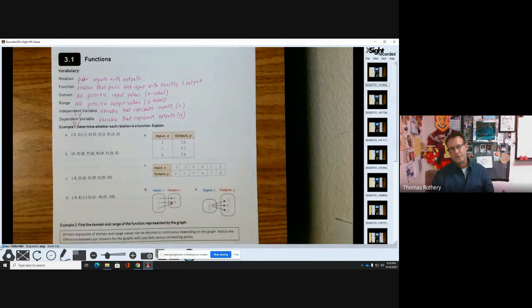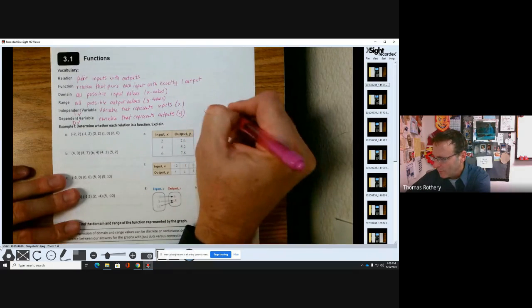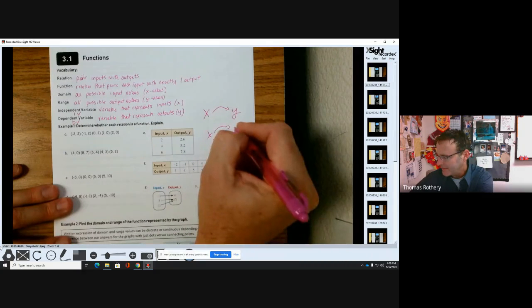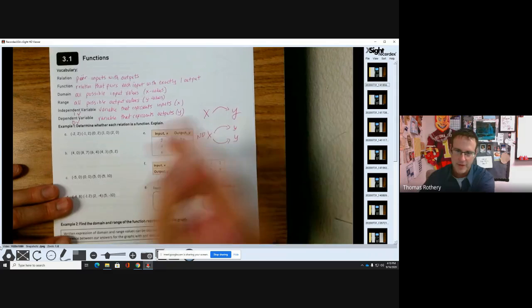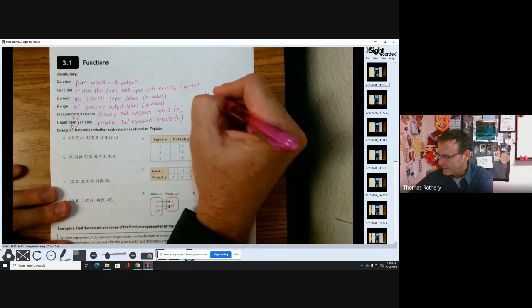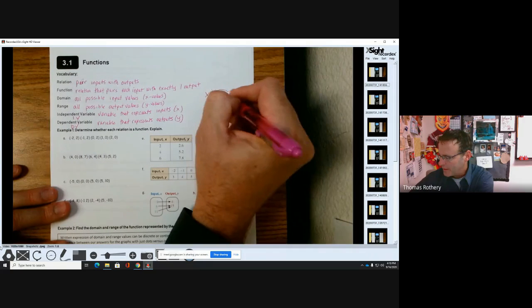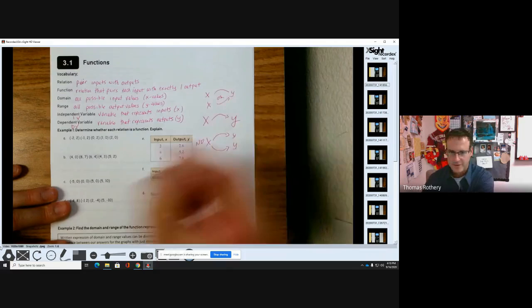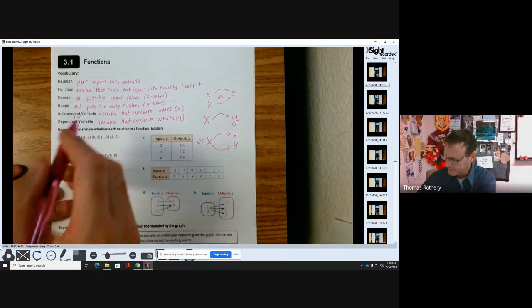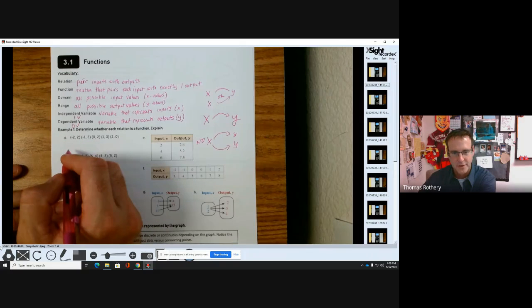If you find that this is going too fast, it is certainly okay to hit pause and catch up. Go at your pace, but make sure you get everything done. Here's the bottom line. It means that for every x, you have exactly one y. You cannot have an x that goes to two different y's. That is not possible. You're allowed to have different x's go to the same y, but every x has to have its own unique y.